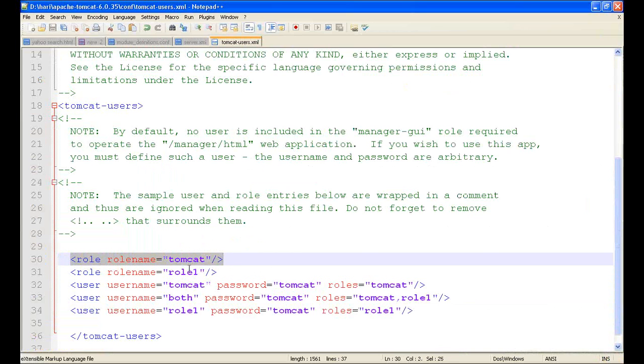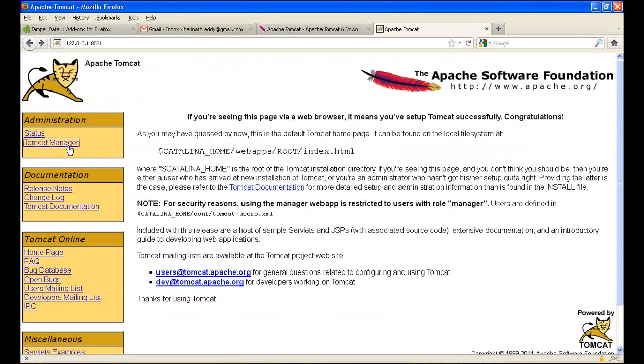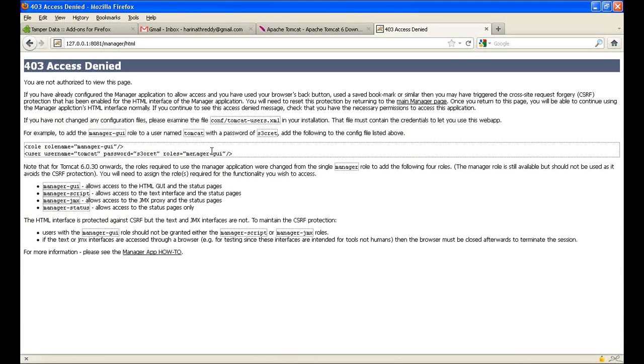Role name. And the message that I was getting here. Okay, manager GUI.